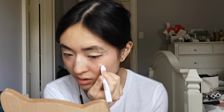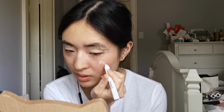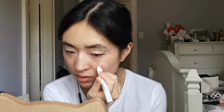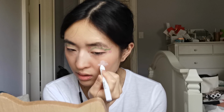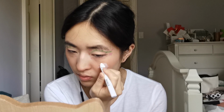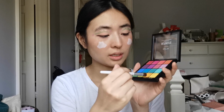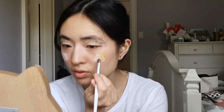The duck does represent Nari's character in the webtoon. A lot of the time, it's very cute. They have a few drawings of animals at the top of the page, and then it kind of shows which character, because each character is symbolized by a different animal. And we're going in with a nice bright yellow, maybe mixing it a bit with this orange from the NYX Ultimate palette. So apparently the webtoon started when I was in around first year university slash just finished high school.